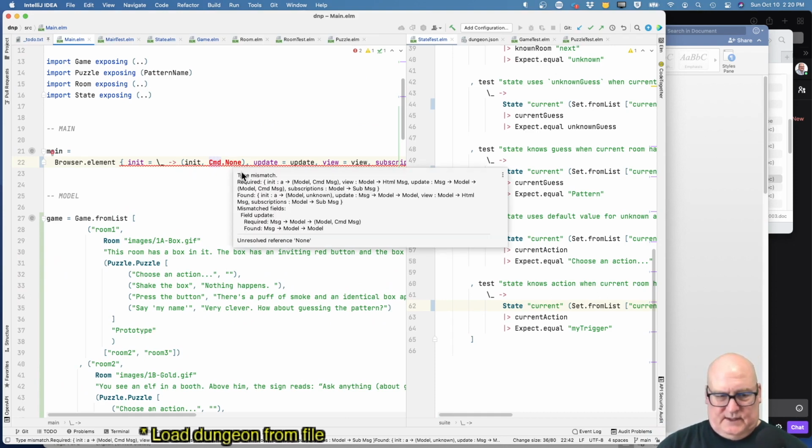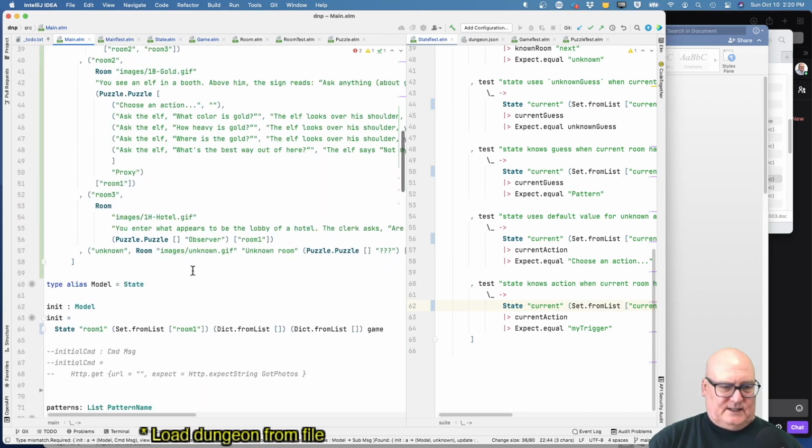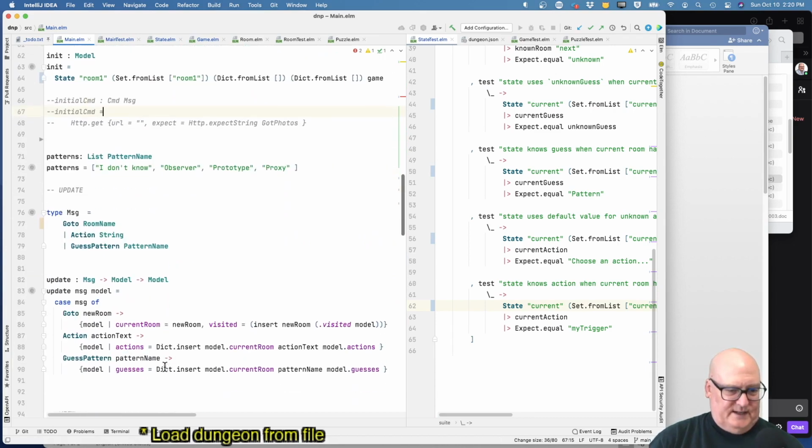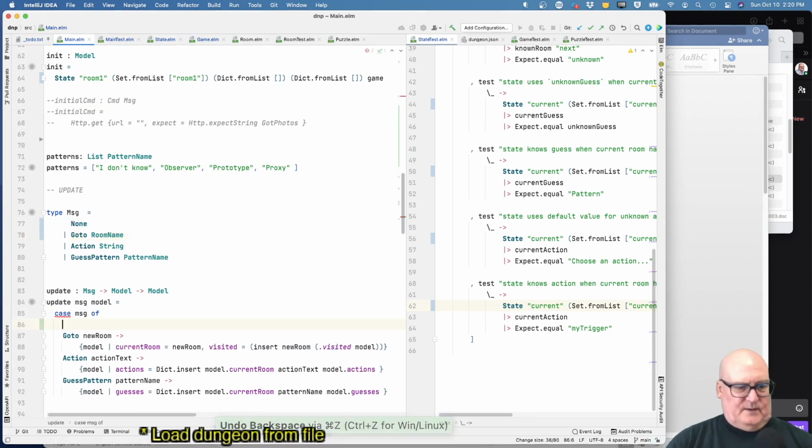I'm not quite clear on the difference between command and message. Okay. Require. Hey, we finally got this. Unresolved reference none. Okay, so let's put none back. I think that was down here. None. All right. And in case of none, we're just going to return model.